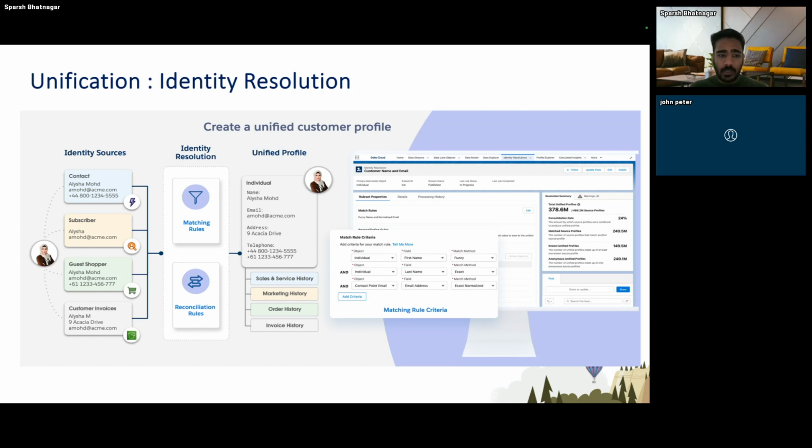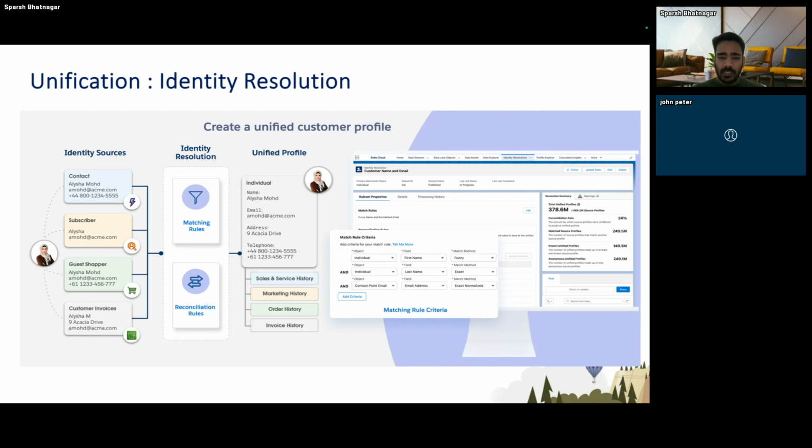You can see in this scenario, the subscriber had a different name, the guest shopper has a different name, and their emails and numbers differ. So you need to understand what is what. This is where you create a few rules to understand your reality about a customer. If you have worked with Service Cloud, you might have worked with duplicate rules and matching rules, right? Similarly, we create match rules here, which match different records into one. A name can be a fuzzy match, meaning a few keywords match, not exactly matching, and you can define certain criteria like that. Once you have all of those rules, it will filter your records and combine them into one.